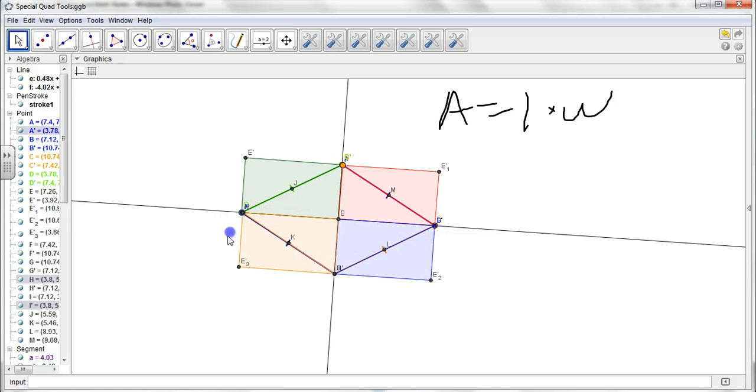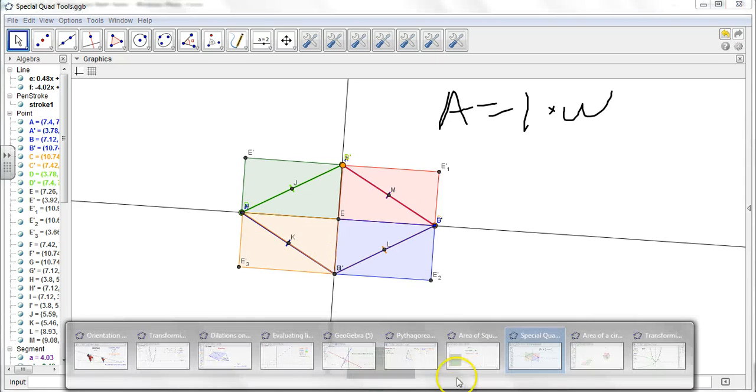There's so many points here, I don't think I can move it. So anyways, that's an example. That's just a rhombus, but we can do that same concept. Take any of these special quadrilaterals and transform them to make a rectangle, and we can use that rectangle concept, area equals length times width, to reason with our special quads.